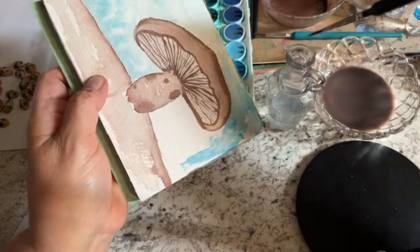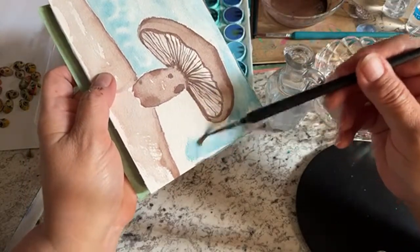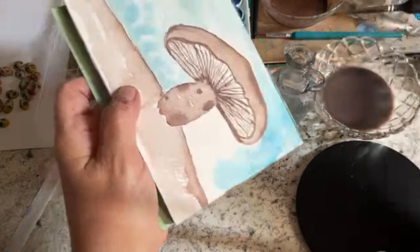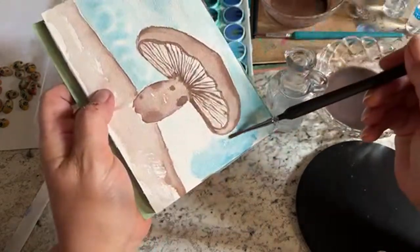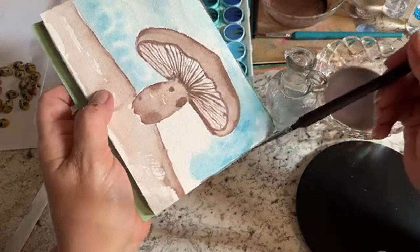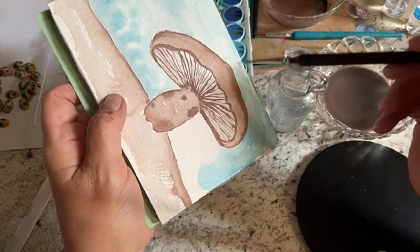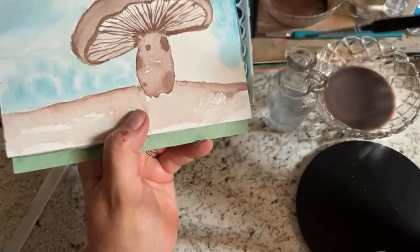Need more water. And I still have some of this pretty blue on my brush. And take this and have it. I like to make skies look smaller as they get further away. And one of the things that you can do by doing that is making some little tiny faraway cloud fields.